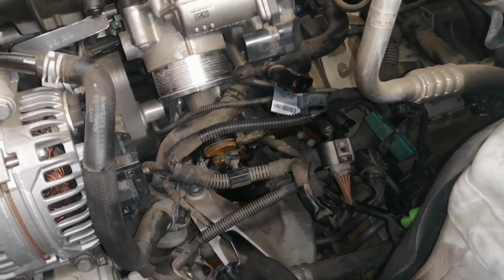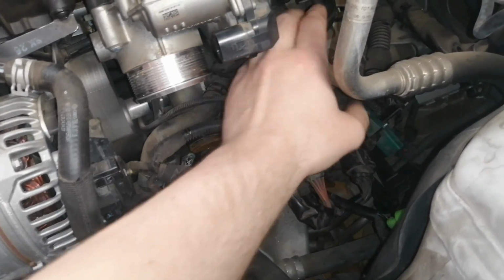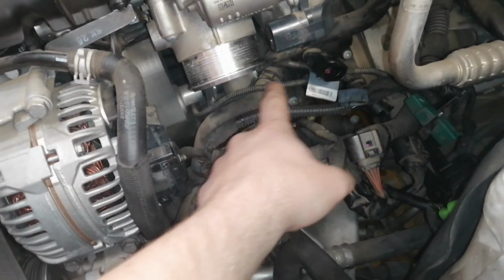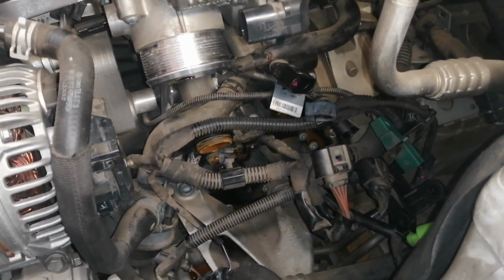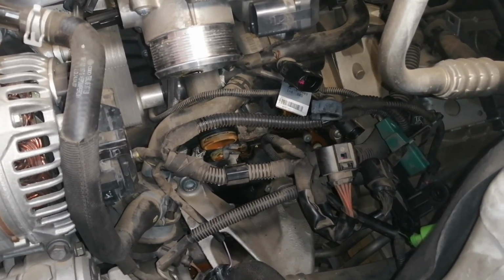Everything here looks like a mess. We just want to give you guys some better footage. So we removed this wiring harness over here. Another thing we're going to do is, this is your secondary water pump, so we're going to disconnect the pipe going in, and disconnect it there at the back. That will give you guys a better view of what we're doing, and it's also going to make the job a little bit easier.